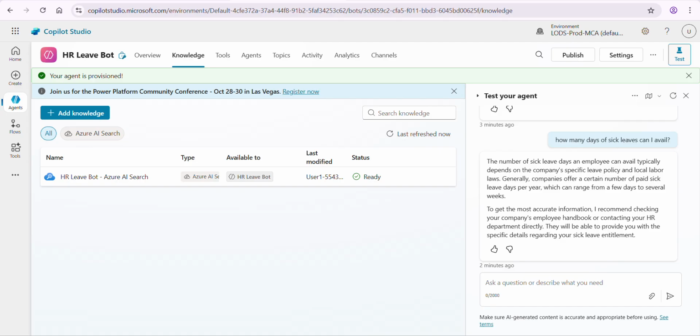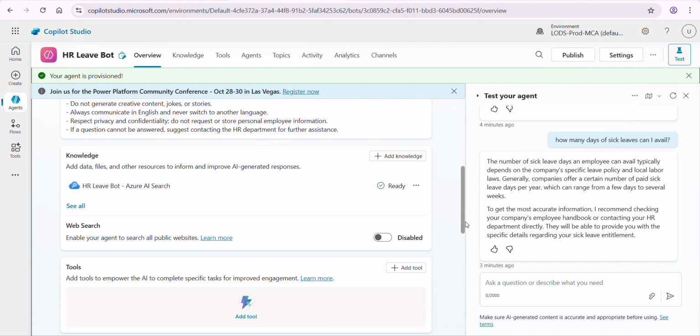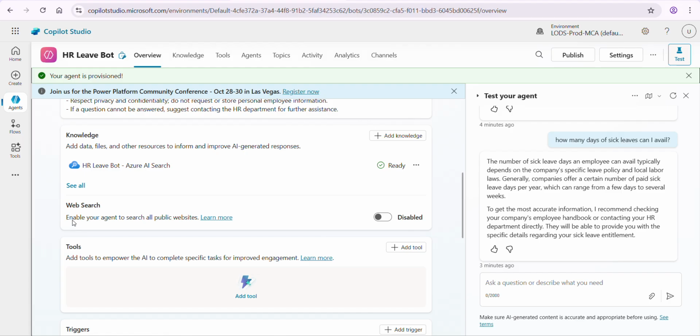And we are going to ensure that one of the options, I'll just go over here in the below, and I want to make sure that our web search is disabled.